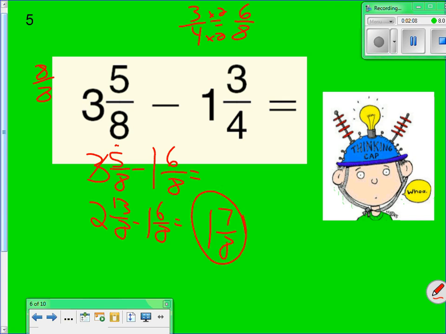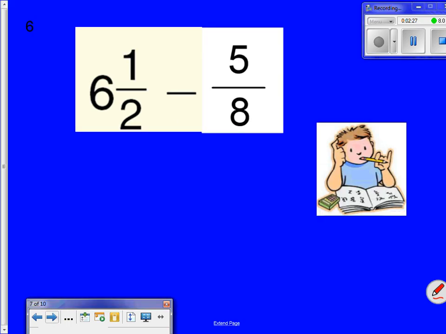1 and 7/8. It's really important: whatever you add to the numerator depends on your denominator, kids. Here it's an 8, so I'm adding an 8 to a 5. If my denominator was a 6, if it was 3 and 5/6, I'd be adding 6 to the 5, okay? It really depends on what we're borrowing in order to see what we're adding to the numerator. We're dealing a lot with 8s here, okay?